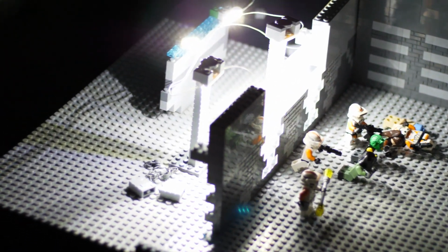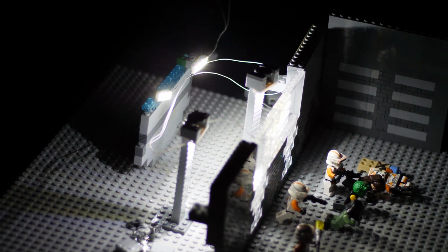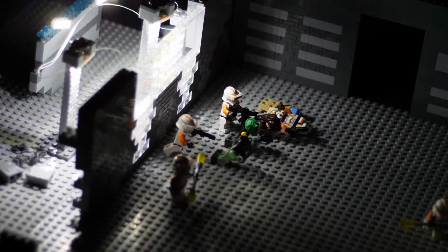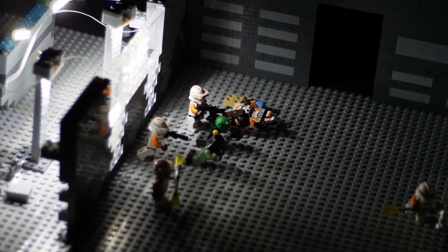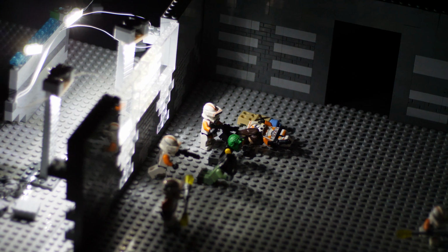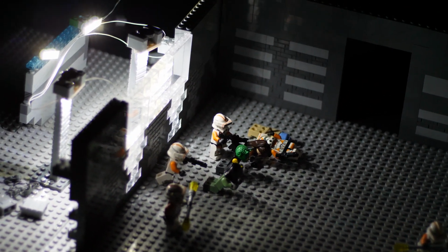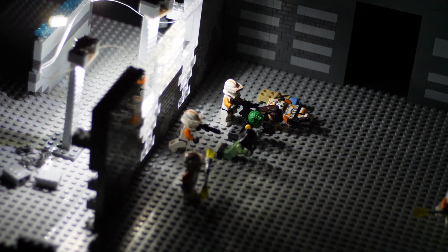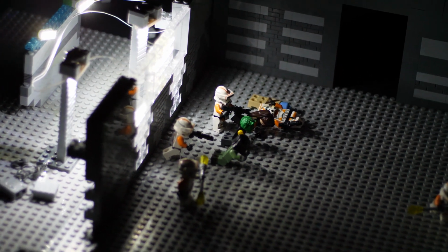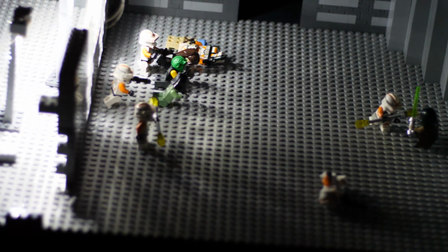You can see we've got glass window panels over there, and behind it a bunch of brick loot lights shining through. On camera it's supposed to look like that's a window outside, and you've got one of those Coruscant-type underworld signs with bright colors, some neon coming off of it. I didn't really try to do any neon for this. I might touch some stuff up in post to make it neon, but right now it's just that white light. It's supposed to be a big sign shining through the window in this scene. Pretty cool. Having fun with it.